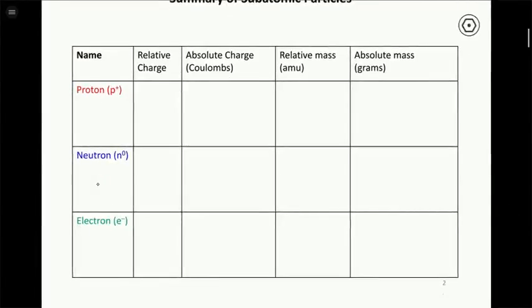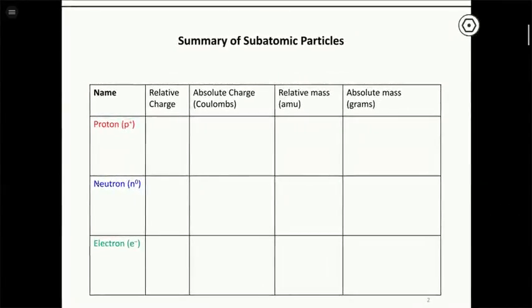So the first slide of this lecture is going to be identical to the last slide of the previous one, and we're just going to give you a quick overview of the three subatomic particles and things that you need to know about them. Now, a lot of the numbers I give you you don't need to memorize, but it does help to contextualize the differences between these particles and how small they are in reality and their size relative to each other. So the important one to know for today and for most of this course is the relative charge of the particles. So we have protons, neutrons, and electrons. Protons are +1, neutrons are 0, electrons are -1. So those are the three charges of the subatomic particles that we're going to be going over.